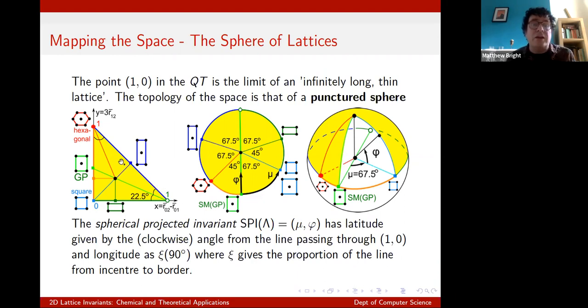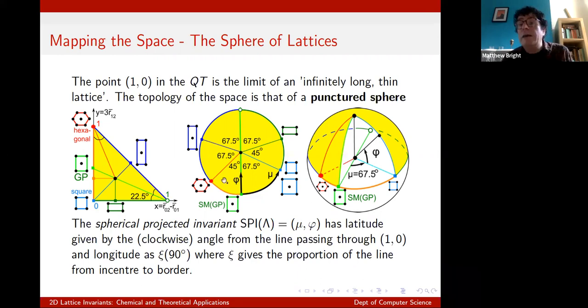But we pick a fairly natural one when we take the incircle of the triangle. That is the circle that is inscribed within it, the maximal circle that is inscribed within it. We define a sort of Greenwich meridian, so we define 0 degrees in terms of longitude and latitude as the point opposite the point where the line passes through the forbidden, the limit point, as it were. And then we compute the anti-clockwise angle, or the clockwise angle, as a longitude in degrees. And the latitude is then just the fraction towards the boundary of the triangle along which you've gone. So that's how you map to the sphere.